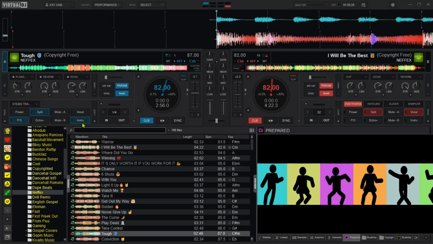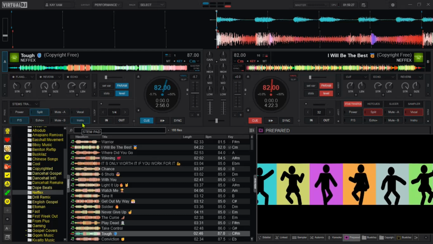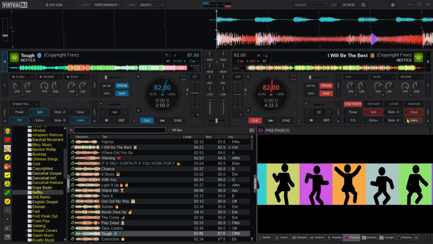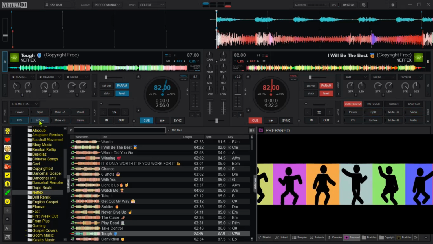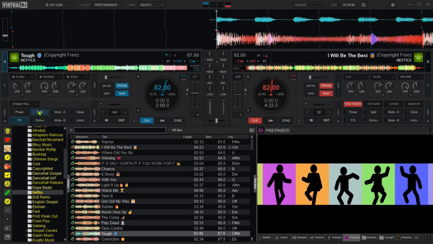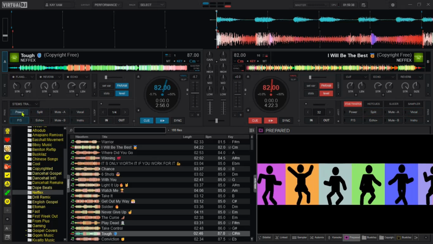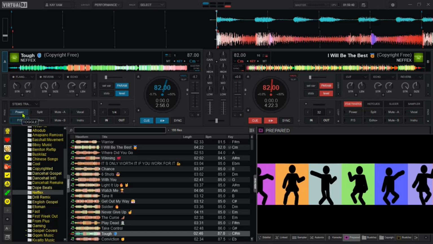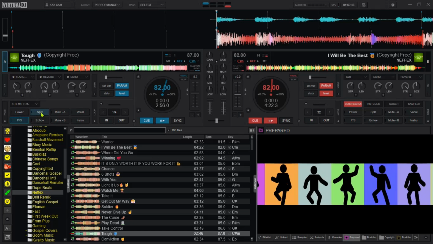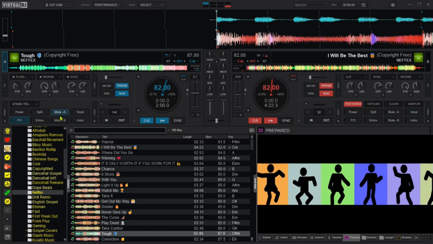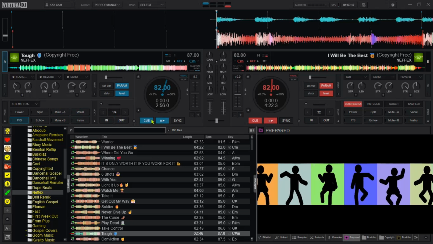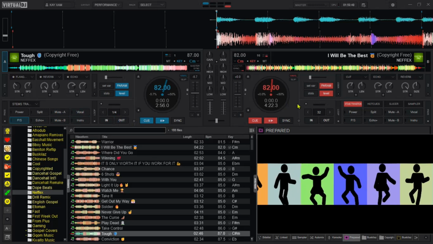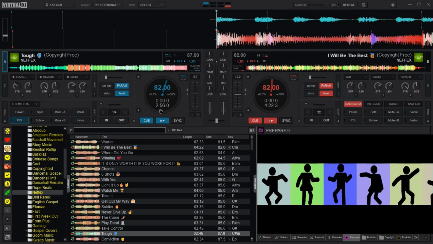So now we have deck A playing instrumentals only, and deck B playing vocals. Once again, if you click here, it's going to be disabled. It's on and off, on and off. So take a look at this power pad and the split pad. I'm going to sample here. I'm going to play both decks and then have this split happening.